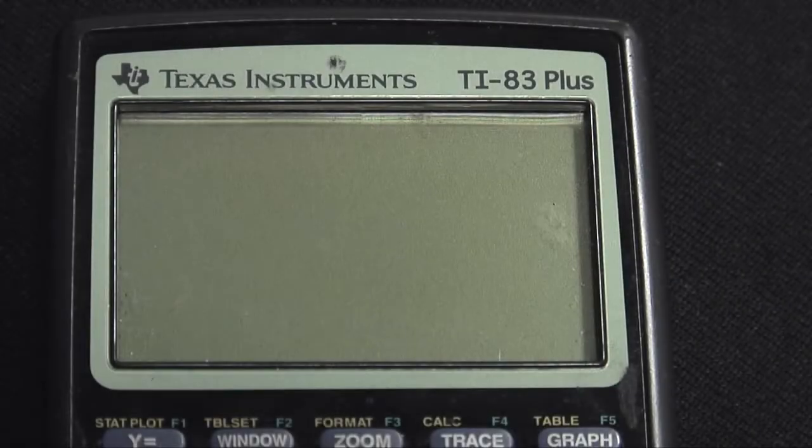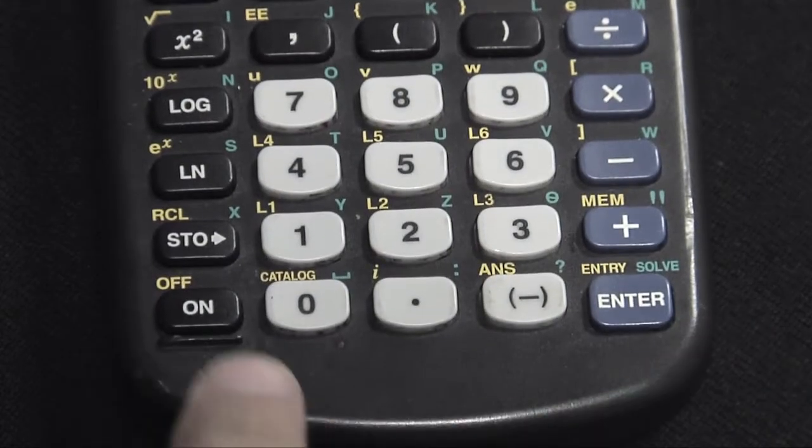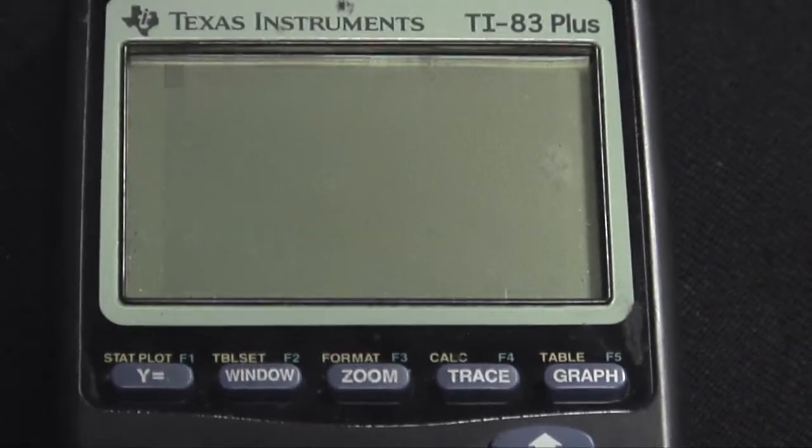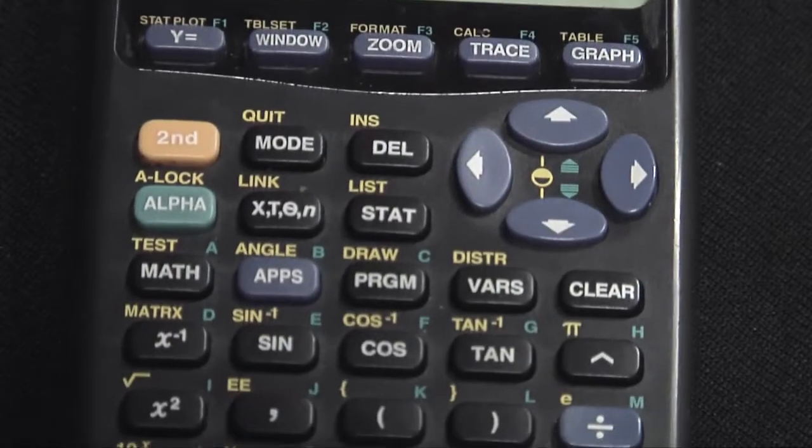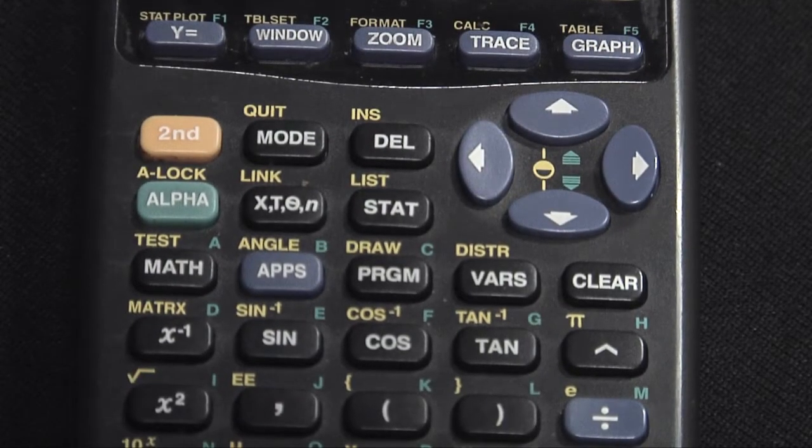This is the TI-83 Plus, and we're going to use it to find the mean, standard deviation, and variance for a set of numbers. And you can actually use this on a lot of the other TI-83s, 84s. So first thing I need to do is turn my calculator on. And you don't need to worry so much about getting into statistics mode because that's going to happen as we go to do this. So what ends up happening is I want to store a set of data.